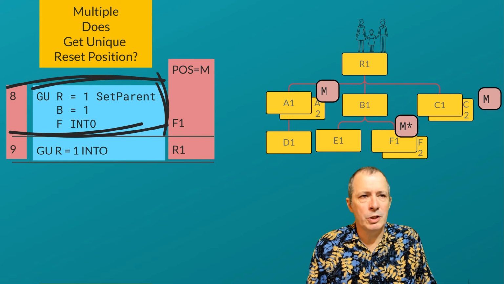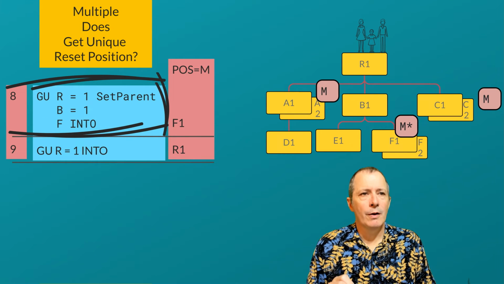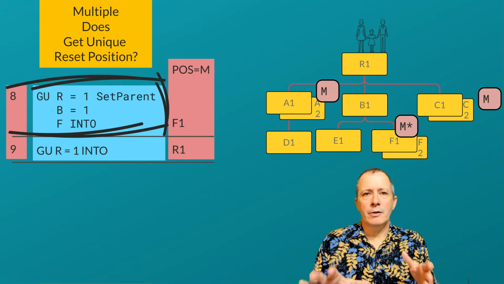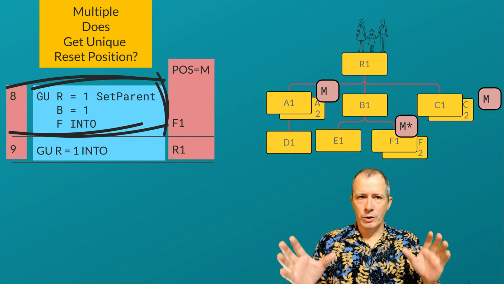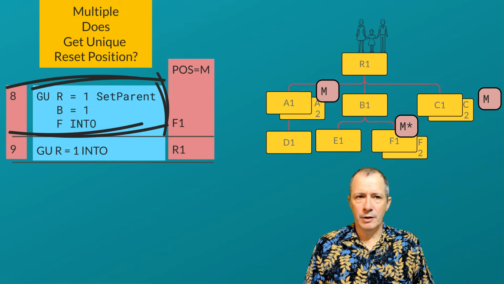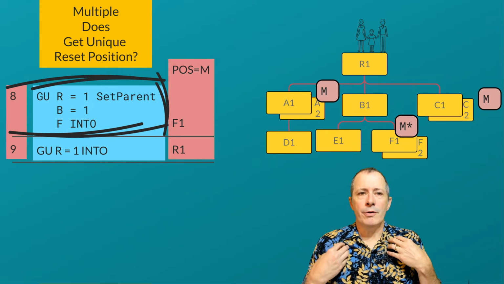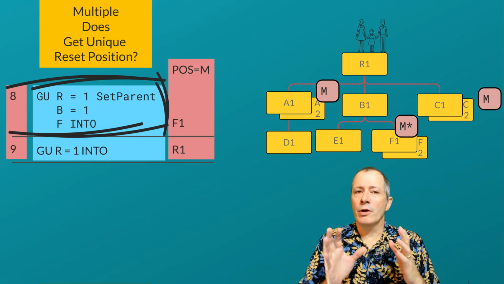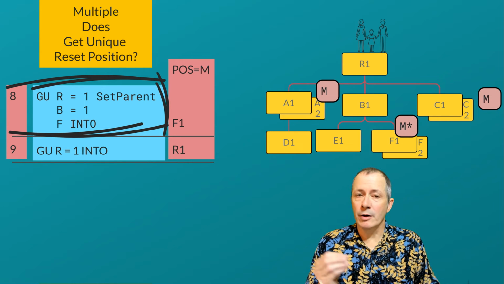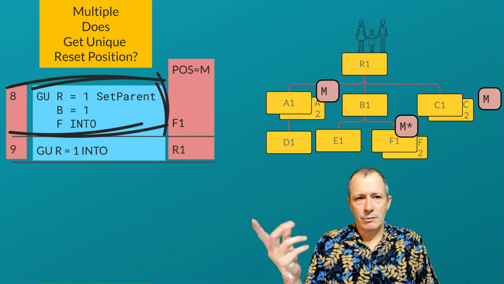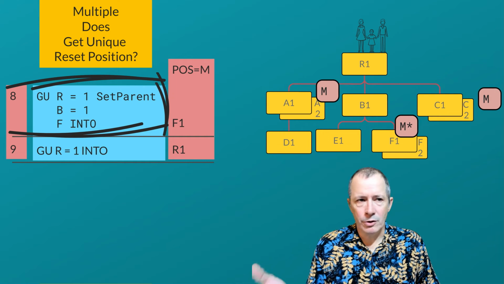Focus on the multiple positioning PCB for a bit. When I started to learn IMS, I was told that Get Unique destroys parentage in all previous conditions. After a successful Get Unique call, the parentage is recreated and only a single hierarchical leg is being tracked. So let's do a couple of calls to determine if this is true.